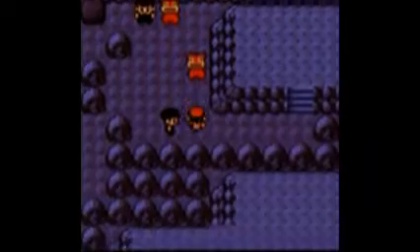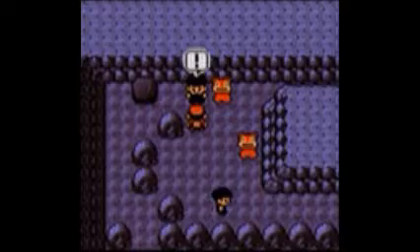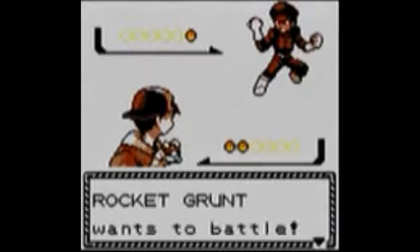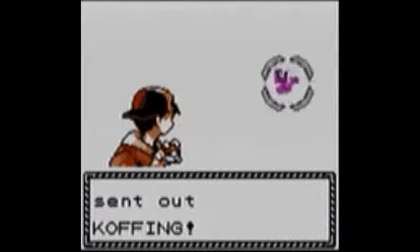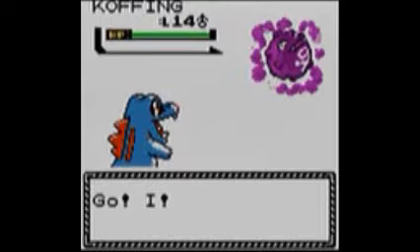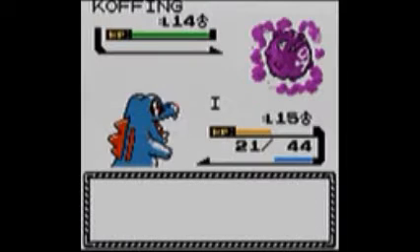So the first one used Leech Life. Got a little lucky. Oh, obviously a critical hit on the second turn. Yeah, so Kevin Turtle obviously worked there. No confusion. But yeah, critical on second turn's kind of bullshit, because that's a waste of time as well, because the text box comes up.